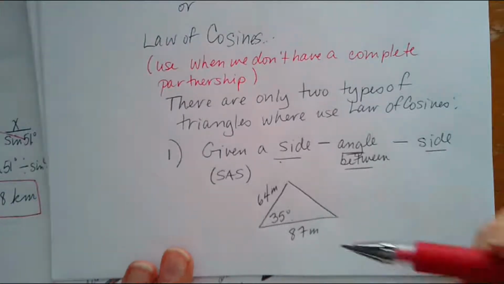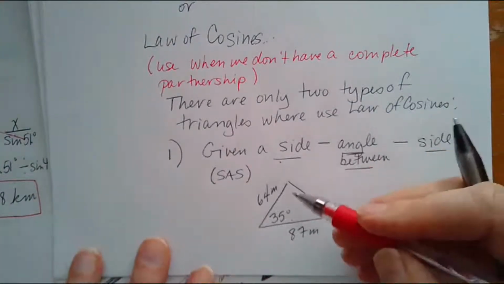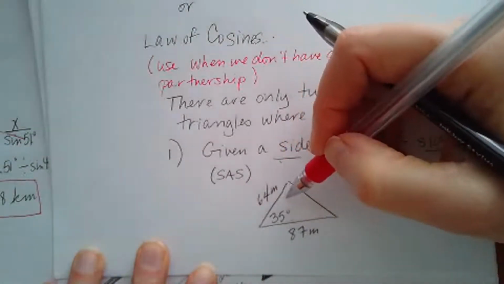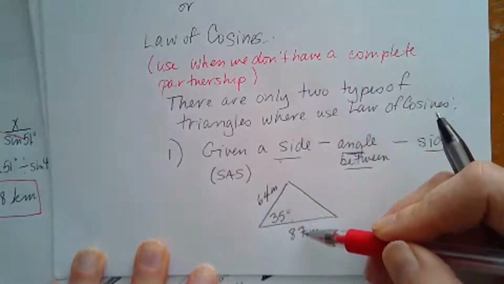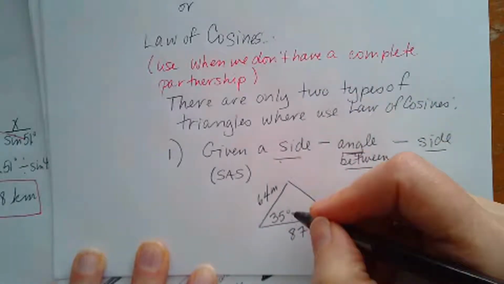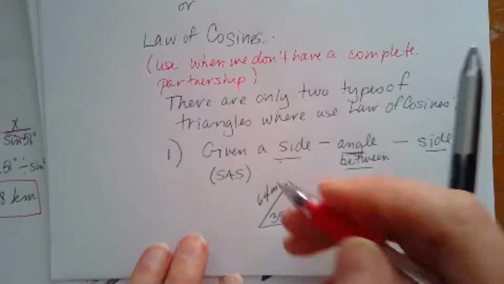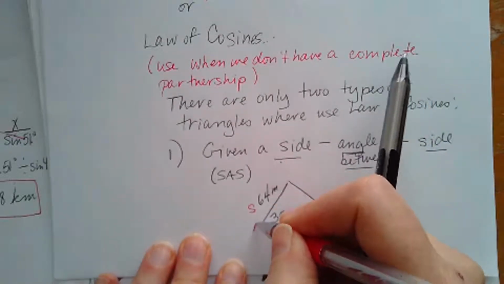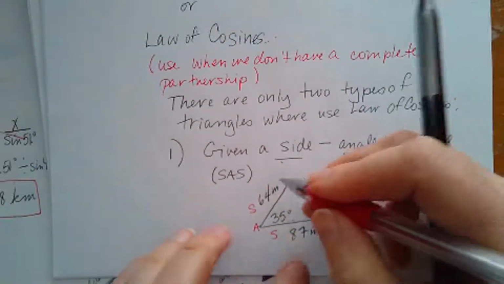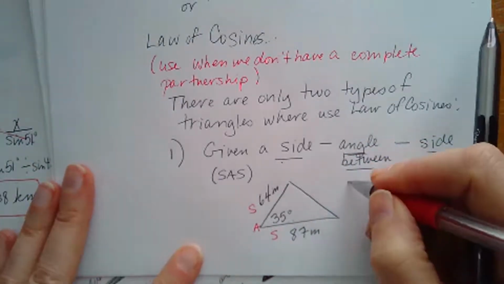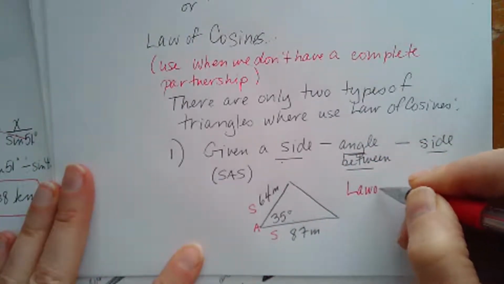So notice the type of triangle. This is not law of sines. This angle doesn't have a partner side. This side, partner angle's missing. This side, partner angle's missing. And even if we tried the 180 rule, the 180 rule won't work here because I have two angles missing, right? So this is what we call a side angle side. All the information is clustered in one corner. It's like a sandwich, right? So this is a law of cosines question.